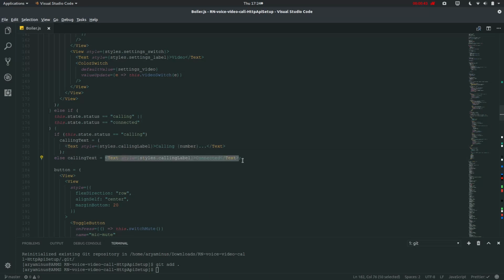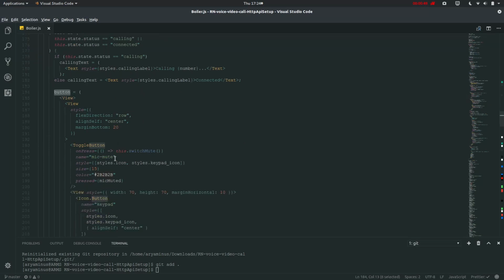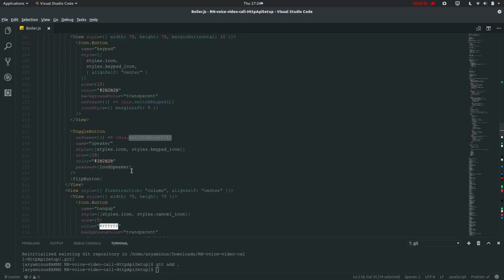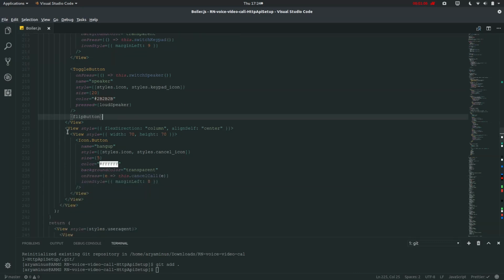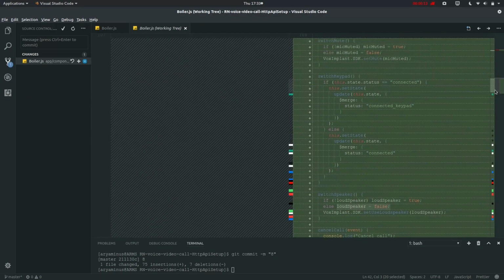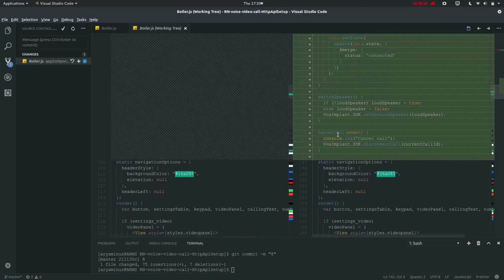And then inside this there is this button where I have defined this toggle button for switch mute, and then for switch keypad, and then switch speaker, and there is flip button if we want to switch camera if the video is being shown, and then we will swing to end call the video, which will unpress go to this cancel call. So now I put up this mic muted bar and this loudspeaker bar, and then I have put some changes for this switch mute, switch keypad, switch speaker, and cancel call.